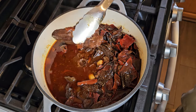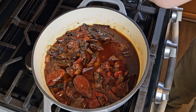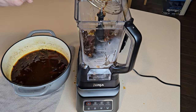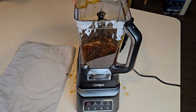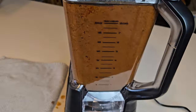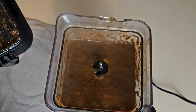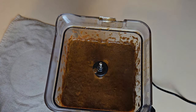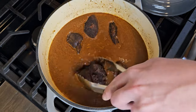Next, carefully remove the pieces of meat and set them aside. The meat isn't completely falling-apart tender yet, so take care not to completely tear them apart. Now that the meat, bay leaves, and cinnamon sticks are removed, I'm transferring everything left in the pot into a blender. I could use my immersion blender, but I just got this new countertop blender and I'm excited to try it out. I want to puree all those chilies, onions, garlic, and everything into a sauce that's as smooth as possible — and I'm really happy with how well that worked.